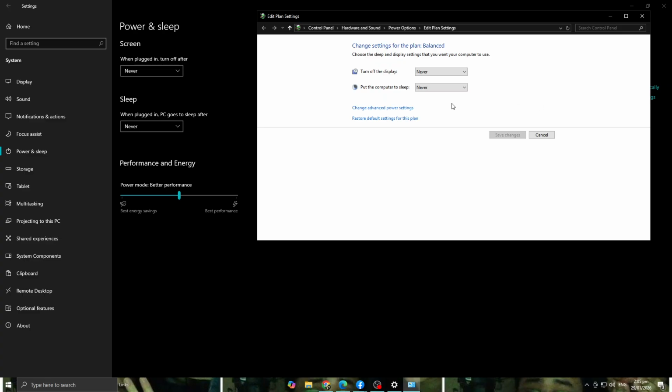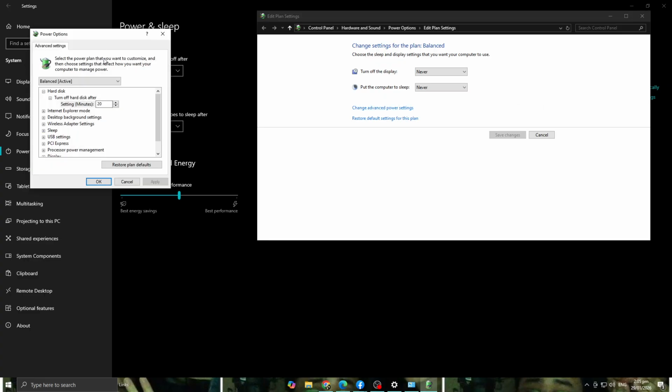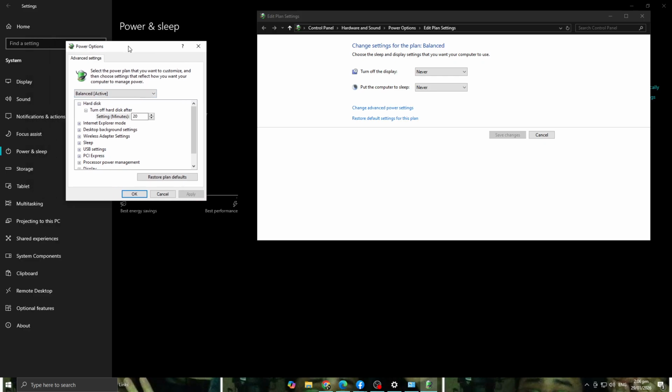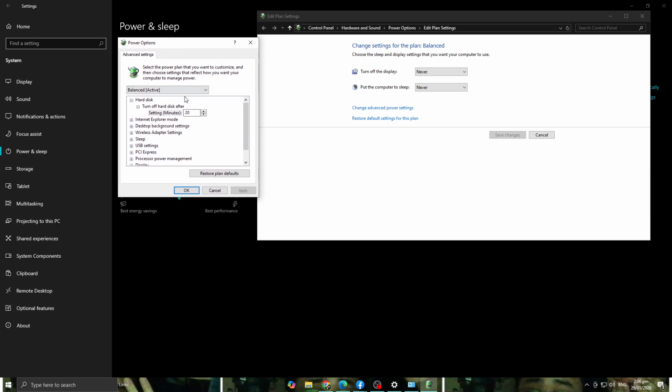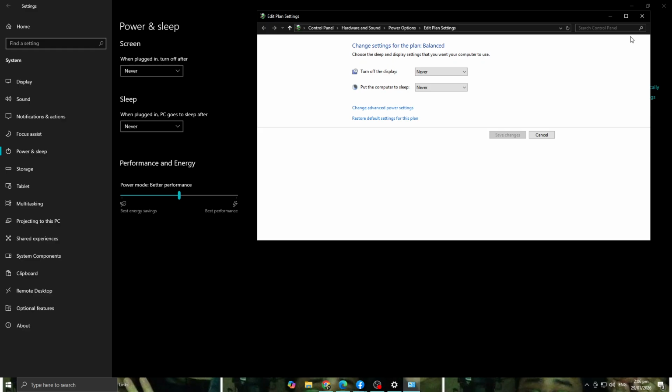So there you go, guys. And here we have the advanced power settings. As you can see right here, if you activate balanced, we have high performance and power saver, but mostly these options are only better if you are using a laptop. If you're using a low-end PC, I suggest going with balanced. And for mid-end, try it like mine, balanced. If you're using a good PC, I suggest going to best performance.